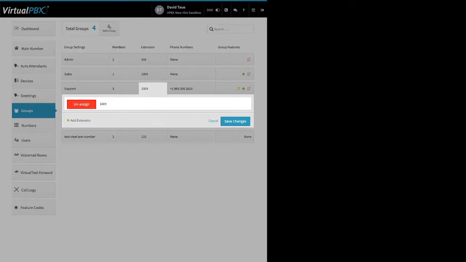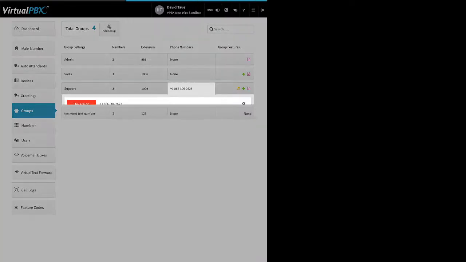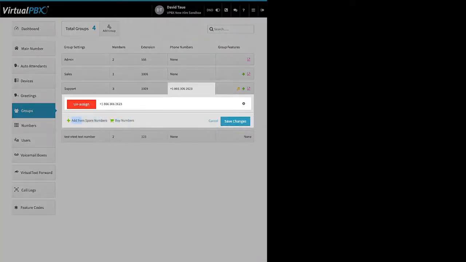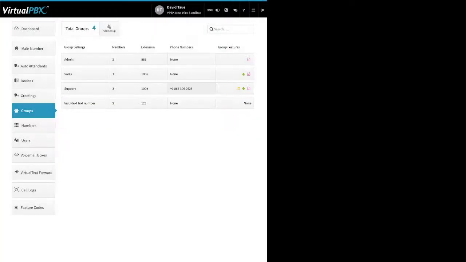Groups had to have that one extension number when we created them, but you can add additional ones if you need to. Just like users, groups can have their own phone numbers. Any phone number you add to a group, like a user, is available 24/7, with no hours of operation. Other than that, it's the same process, and you have the little gear icon here for E911, caller ID, etc.